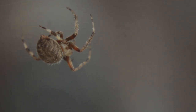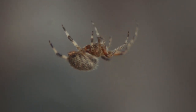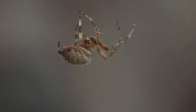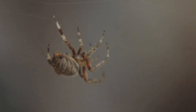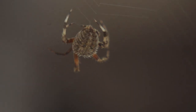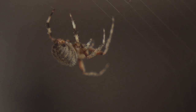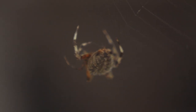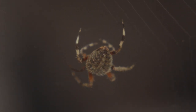A lot of people who are afraid of spiders and want to kill them, it really confuses me as to why they'd want to do that, especially after you see one working. You see all the work that they're putting into that web. I actually found her when she was probably about 3/4 of the way through, and I watched her finish it up, but it was a real treat to be able to find her and watch her spin this web.